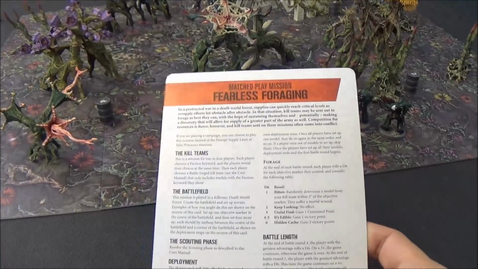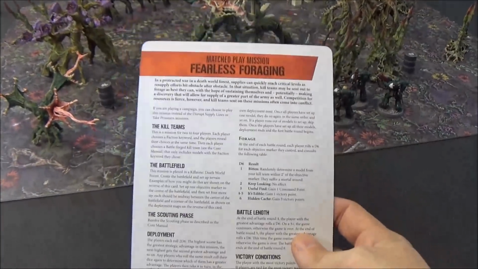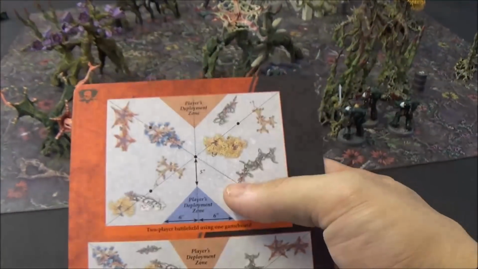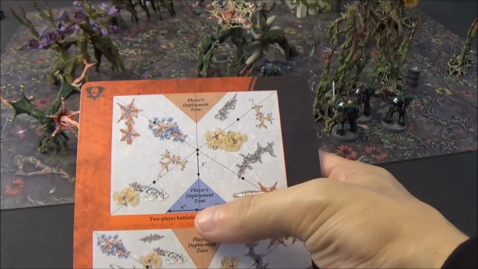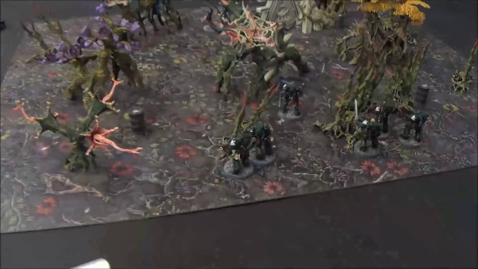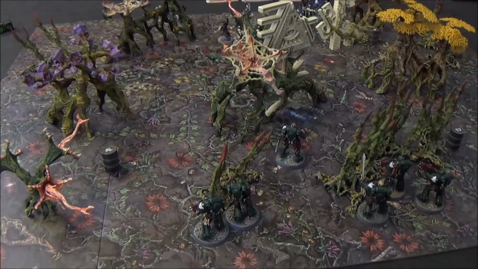So as we're playing on this very special kill zone, we're going to use a special mission from the set as well. There's a match play mission, Fearless Foraging. Essentially it's this deployment, 2 triangles at either side, 6 inches from that little centre point at the bottom, and there's 5 objectives on the board. So we've got one here, one there, one over there, one over there, and then one directly in the centre.